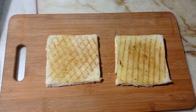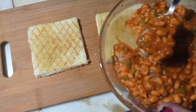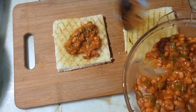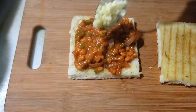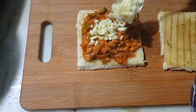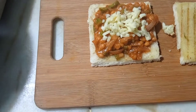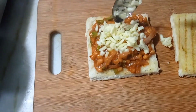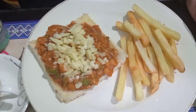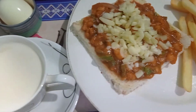For my sandwiches I'll be using the jumbo bread. I have cut the sides and our mixture is all ready as you can see. So on to our toast goes our mixture, and then we will top it with some mozzarella cheese. You can even add some cheese slice if you are fond of the cheese slice flavor.